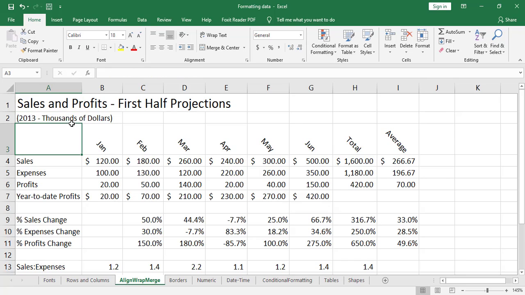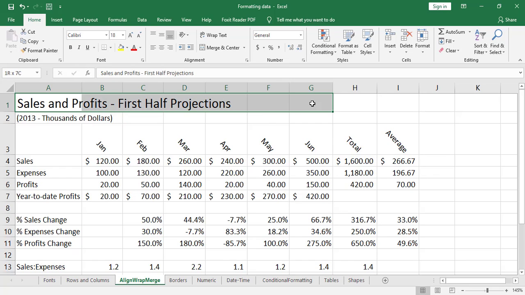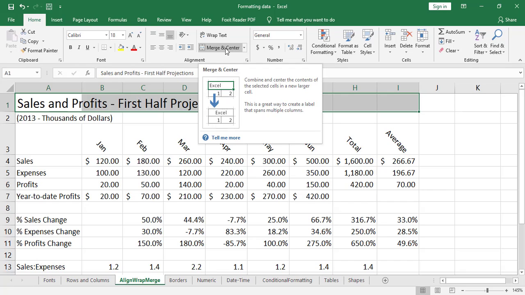However, you observe that it spans down through to E, but really the data is contained in A1. There's something we call merge and center. Let's say we want this title to be at the middle of this data. What we could do is select everything down to the very last column I, and we'll come here and use merge and center.